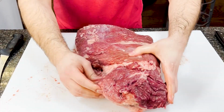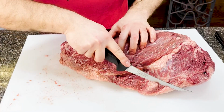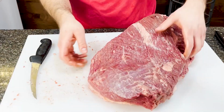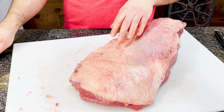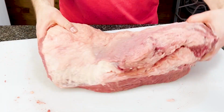According to Aaron Franklin's book, he comes in on the sides first and squares up the brisket. I'm actually using a Franklin BBQ knife that I picked up from Franklin BBQ. Then we'll go to the other side and square it up a little bit as well. Aaron Franklin suggests carving that sheet of fat off, the hard fat, until you get about a 1/4 inch thick fat cap. So now there's this huge piece of flap here.